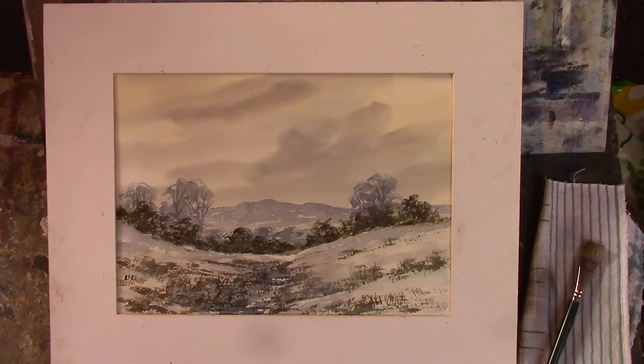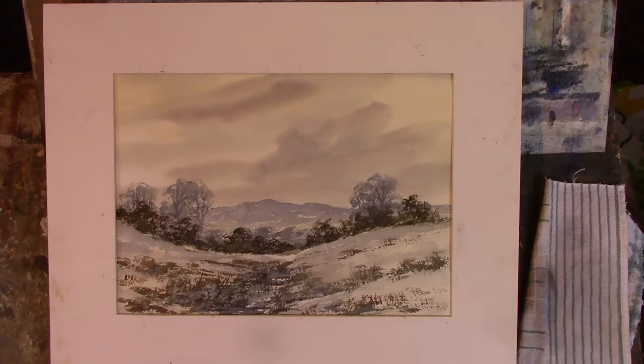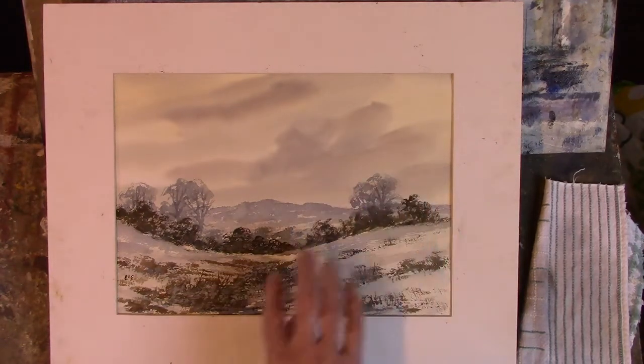There's always that argument that if you use gouache, it's a mixed media rather than watercolour. But millions of artists around the world use it. But as I say, you can use acrylic, titanium white, which would be even better. But I just wanted to get that melted water there. Not made a great job of that, but anyway, it's another one to work from. I like that tree, but I like all of that really.